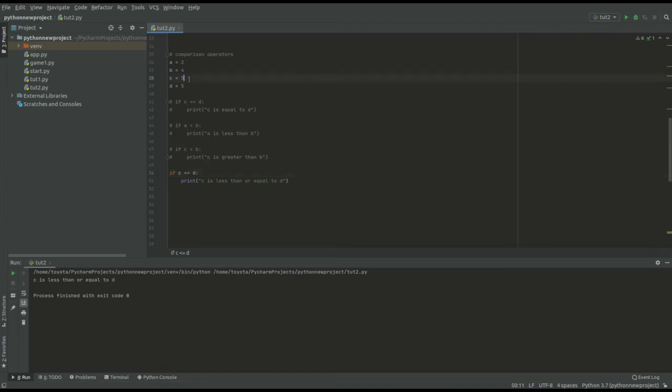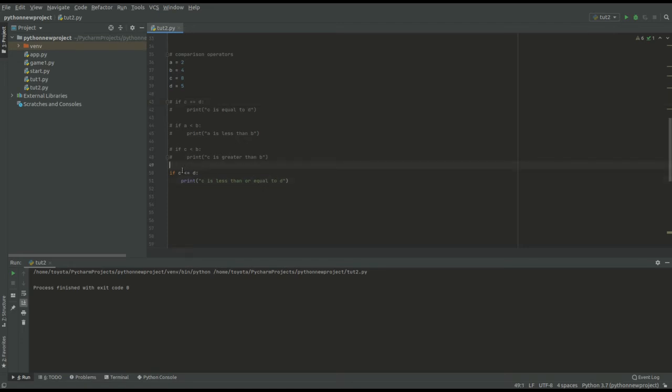And if we say c equals to 4, if you run this condition, it's still going to be true because c is less or equal to d. If we give c an 8 and run this, what are you going to get? You're not going to get anything because c is greater than d, because it has a value of 8.